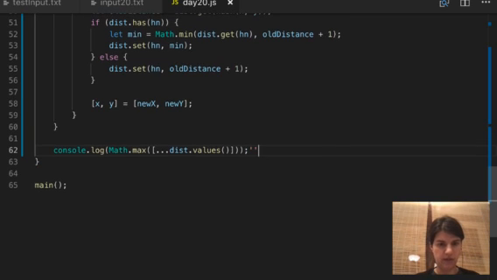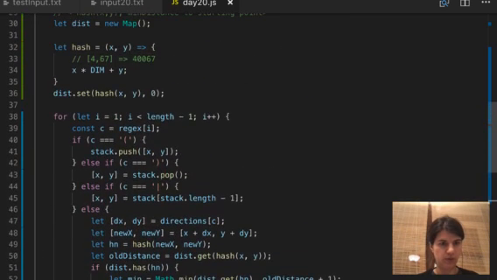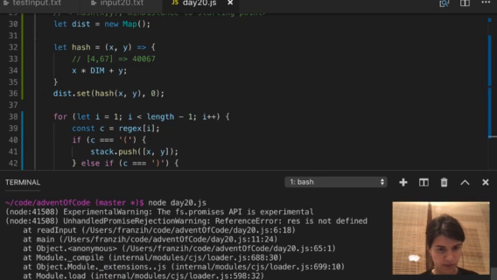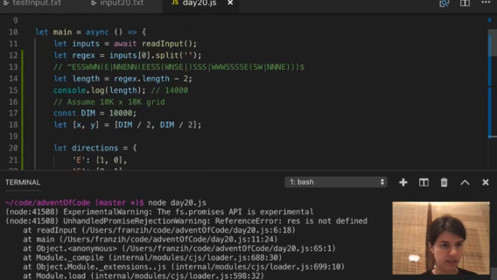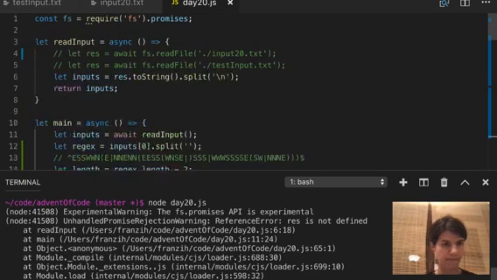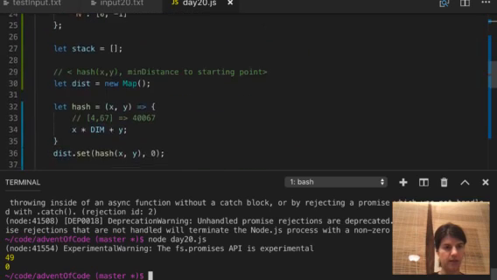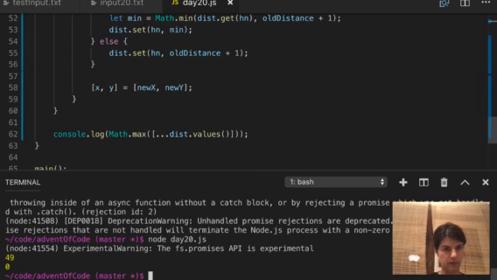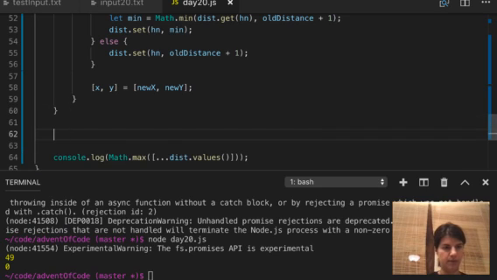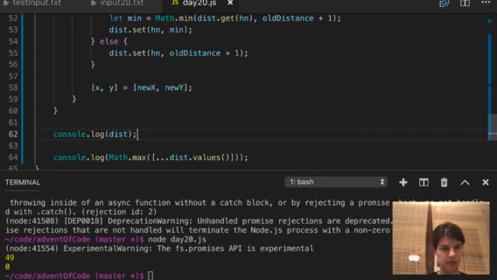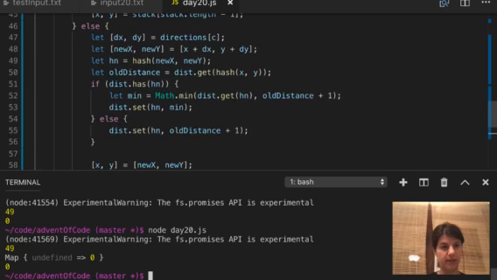Console.log. Yeah, there was one problem where I had to do this 2D thing here. And instead of using a hash, I was looking them up in a 2D array, and of course that was way too slow. All right, result is not defined in line 6. What am I printing here? Well, I have to take one of the outputs. Okay, 49, and then I'm getting 0 as the maximum. I guess I'm not putting in real numbers, so let's look at what's in this. Oh, I'm not putting in anything.